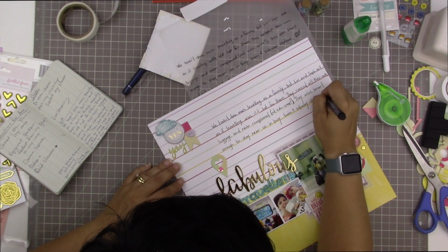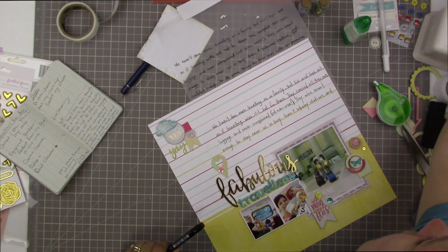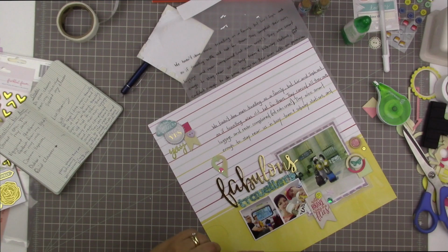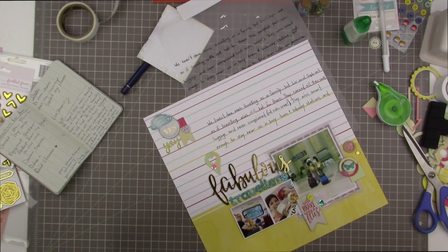"They were smart enough to stay near us in busy train and subway stations, and confident enough to do some things on their own with our permission. Hello, Booster Juice. I'm so proud of the young women they are becoming." And then underneath of that, I put, and just over the photo, because there's a little bit of space, I'll wait until I get to that point. I don't know what I'm doing here.